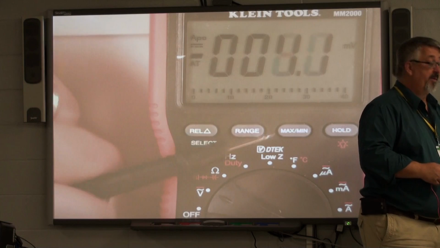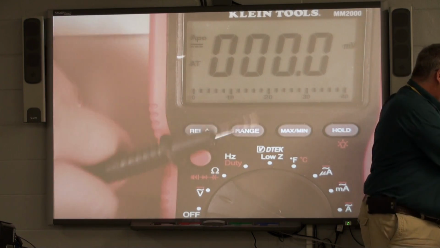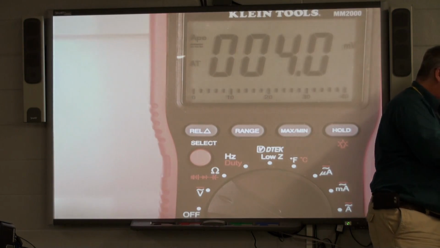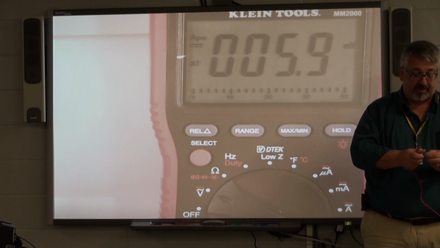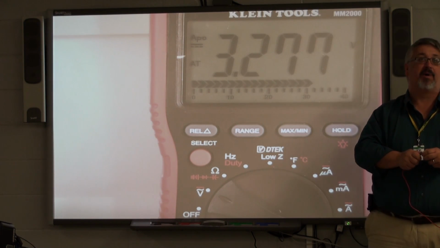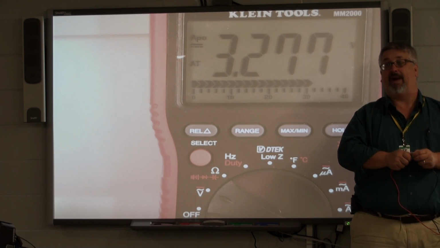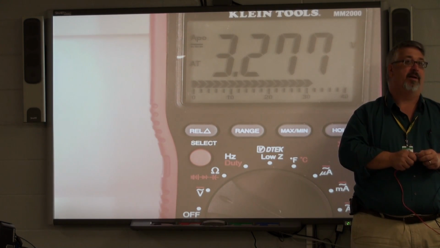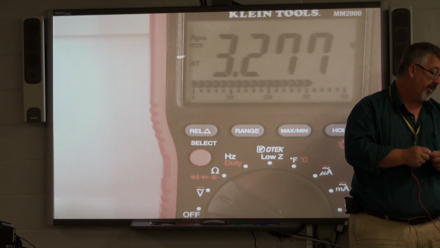Now another way to measure that, if you're not quite able to do that on a tabletop, or if you don't have a tabletop nearby, is just simply hold it. Your body is typically low enough resistance-wise, especially to a little battery like this, you're not going to conduct enough to take away from the reading.